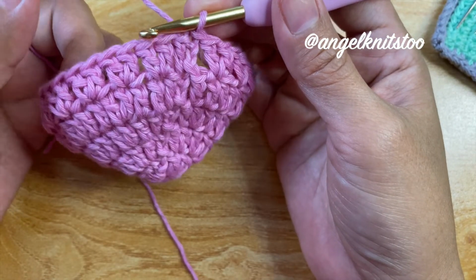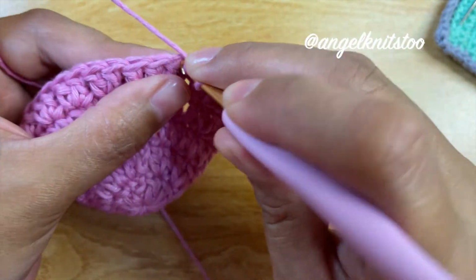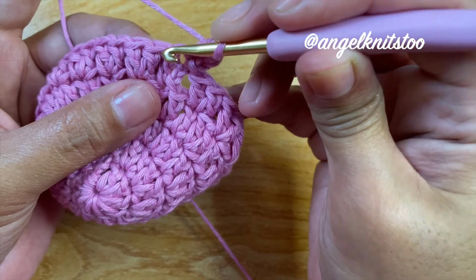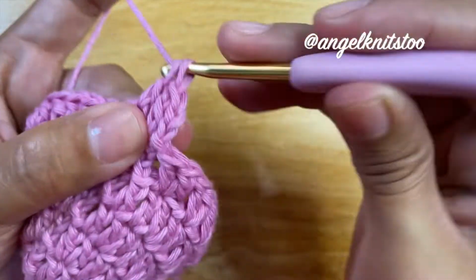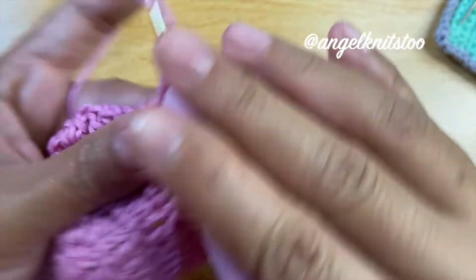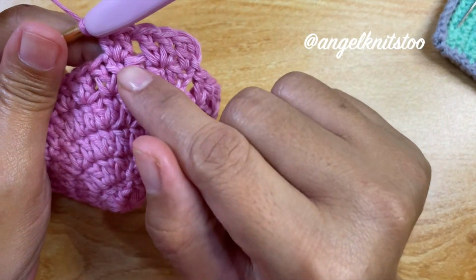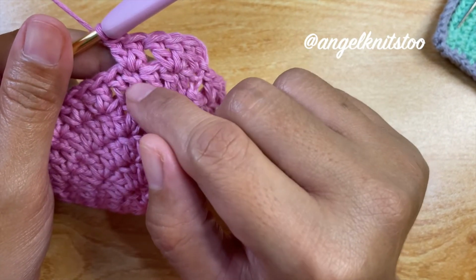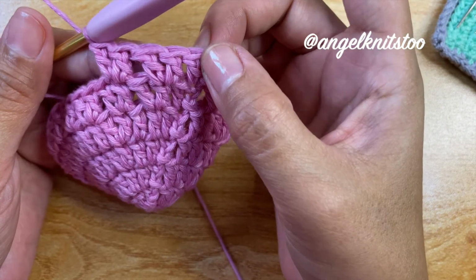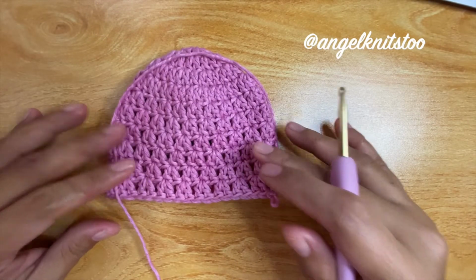So from rounds 6 to 10, we're just going to repeat round 5. So chain 2 and make 1 double crochet on the same chain. We're going to skip this chain and make 1 double crochet on the next chain. Again, skip this one, double crochet twice on the next chain. So basically we are going to skip the second double crochet, and we're going to make 2 double crochet in every first double crochet. So rounds 6 to 10, we're just repeating round 5. Now we are done with our 10 rounds.